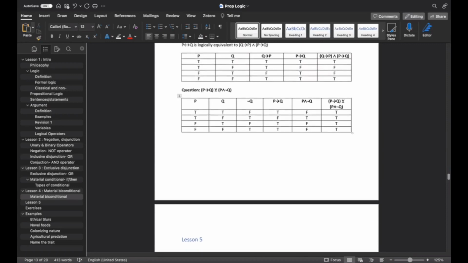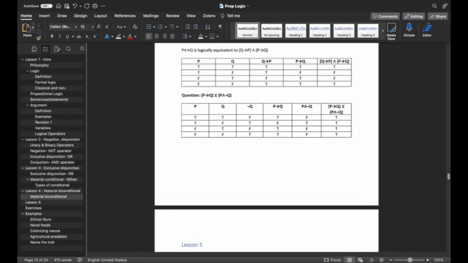Alright. So what I'd suggest you do is draw another table, but this time draw the table for P and not P. So just make the first two columns identical. Or sorry, you don't even need the first two columns. Just the first column, and then you just need a second negation column. Yeah, P and not P. Are we still doing the same question now? No, just a different question, but just P and not P. Okay.